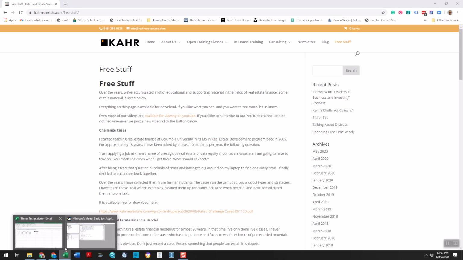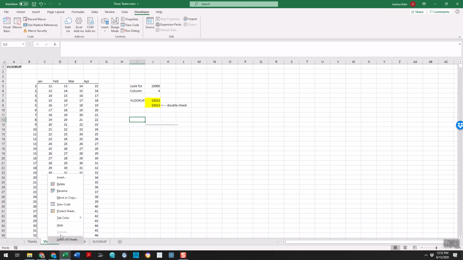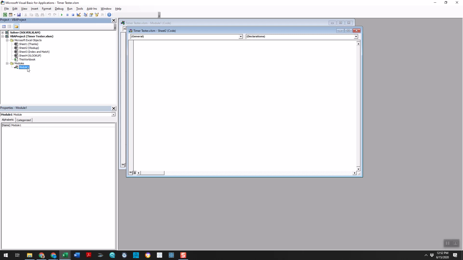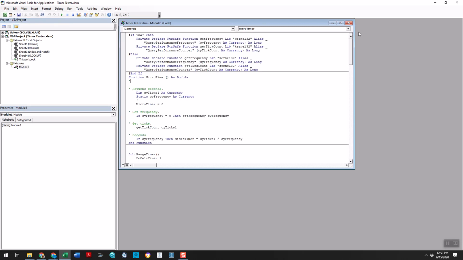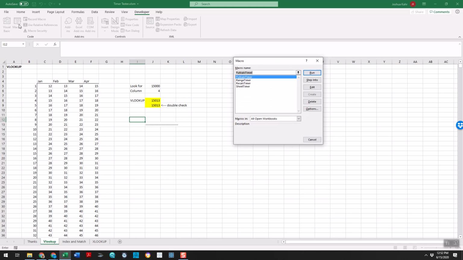And again, the file I'm going to put up on the website is called timertester.xlsm, and all the Visual Basic code is already loaded in there in this module. It's all built for you. And all you have to do if you want to run it is when you get the file, go to the Developer tab, go to Macros, or alternately just press Alt F8. Alt F8 opens it up, and then you can do a full calc, a calc only for certain of the cells, a quick recalc, or you can recalc just the sheet, and you can start to figure out what's working and what's not.